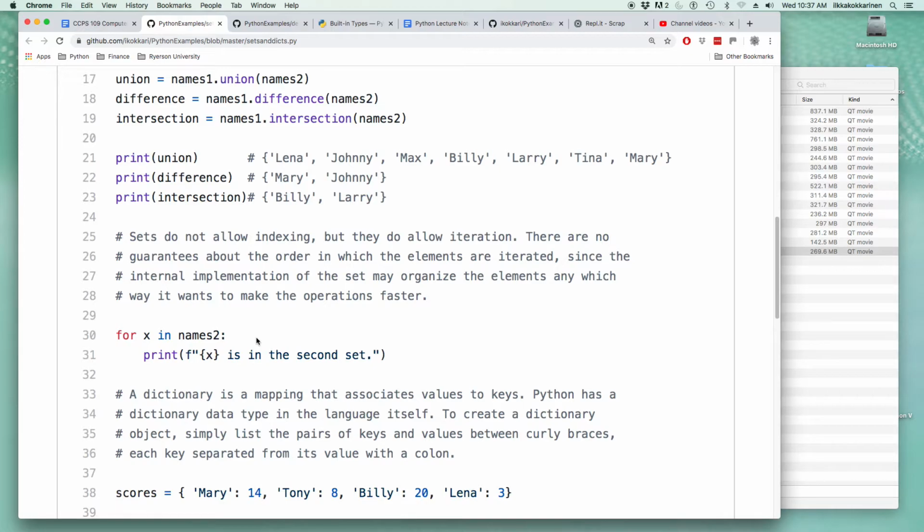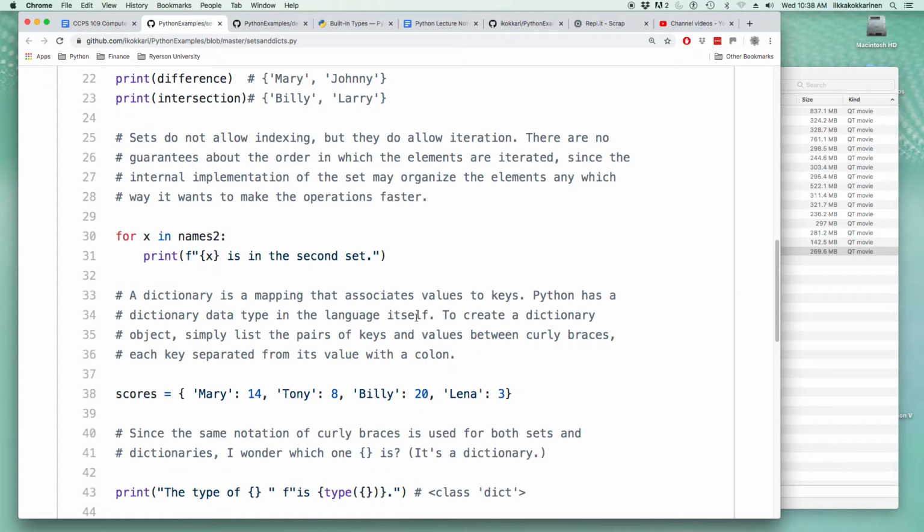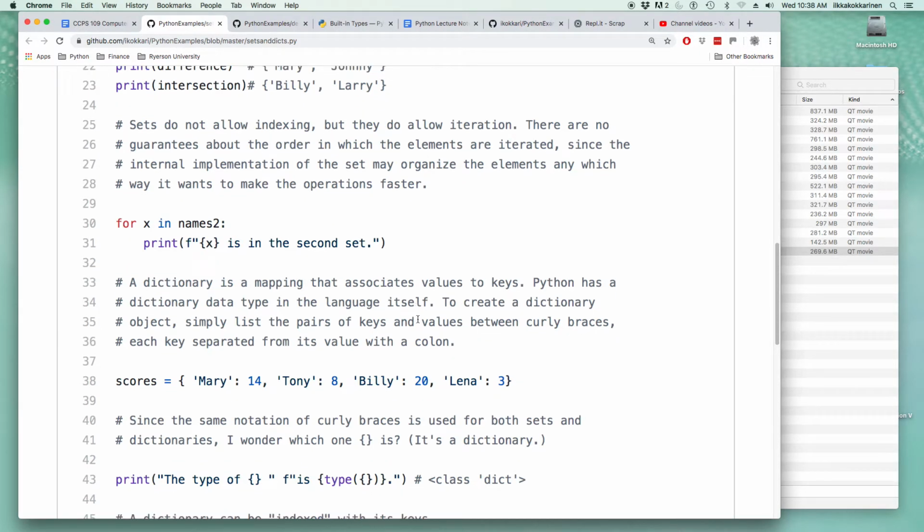Generally, when iterating through a set or a list, modifying the contents of the set or the list inside the loop is not a good idea. Sometimes it might work, but usually it doesn't. Okay, so the set is quick for membership. And typically we'll use it to keep the set of things that we've seen, and every time we see something new, we add it to the set. So then we can quickly recall if we have already seen something before.